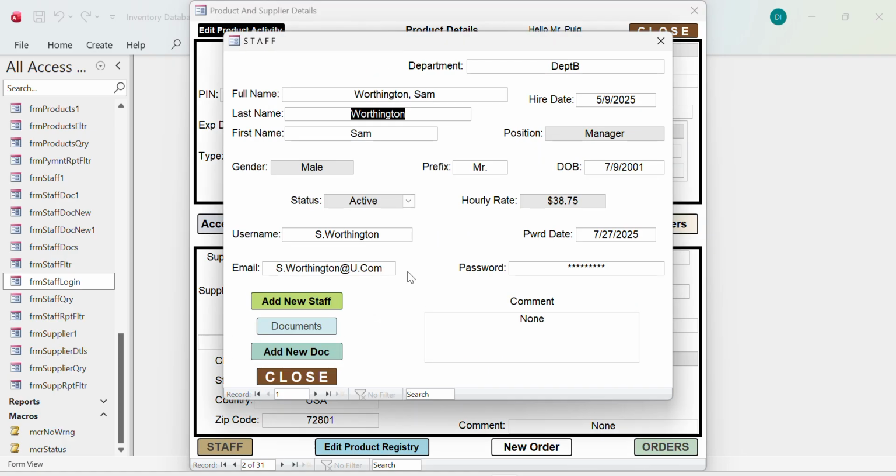And let's look at Augur. Augur is also locked, and you change it to active, and you do exactly the same thing.